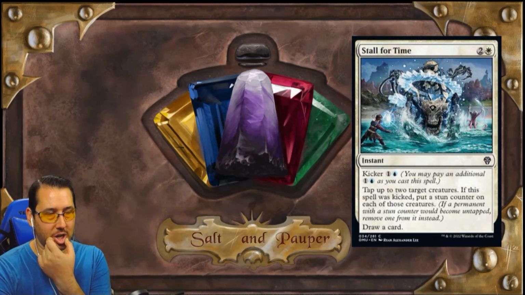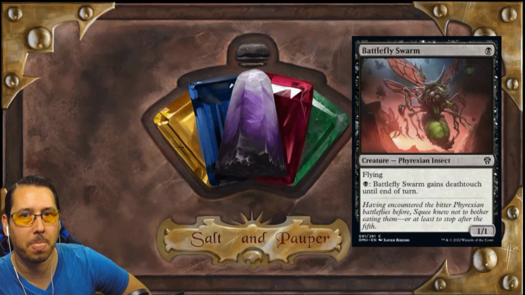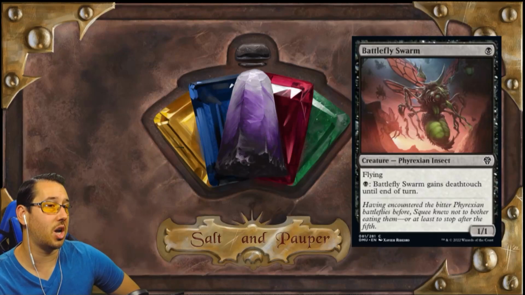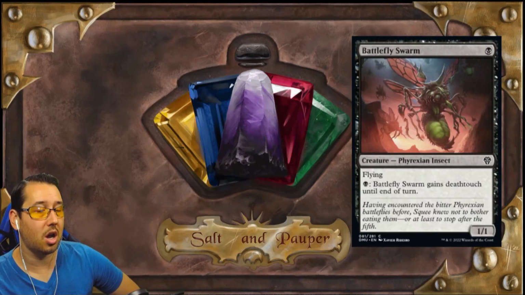My honorable mention is a little bit of a hot take. I think people aren't really going to expect my honorable mention, but it is Battlefly Swarm. This card is just bonkers. I think this card is going to be great next to a bunch of fairies and a bunch of ninjas. I think this card is good at pretty much any stage of the game that you draw it in.